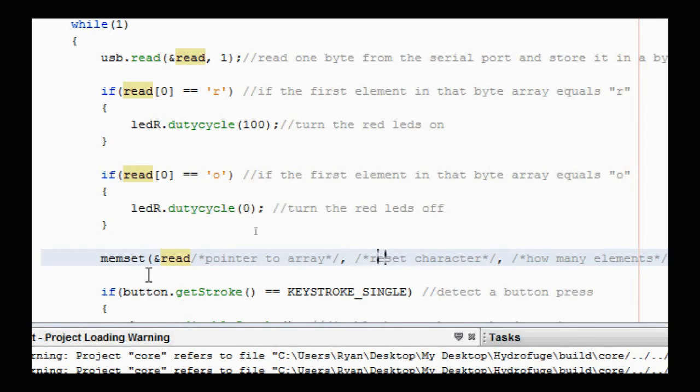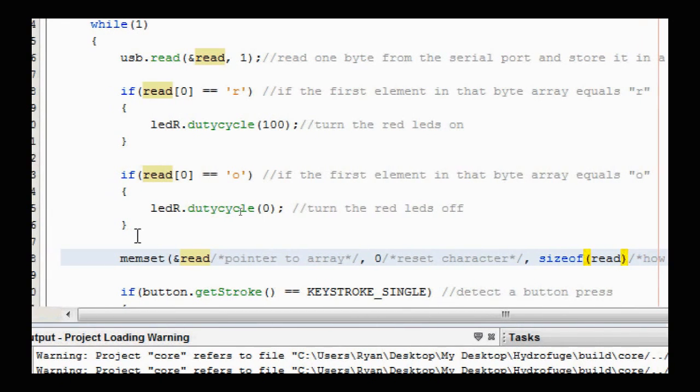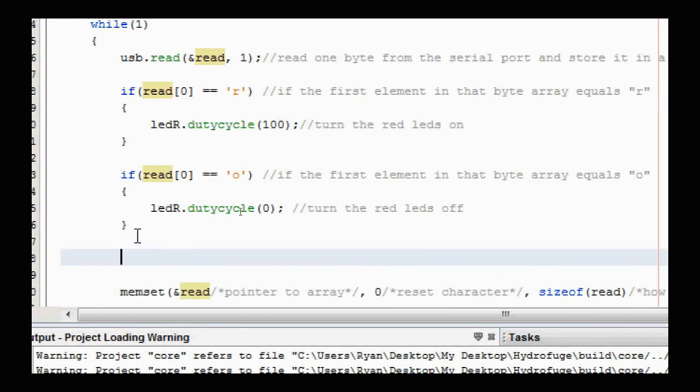And then for the reset character, we're just going to set each element in that array equal to 0. For the size of the array, we'll use the C sizeof function, SIZEOF, and that will take an argument called read, and that'll take the size of the read array.